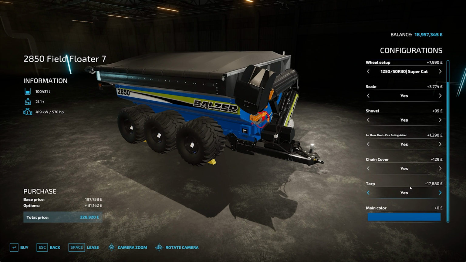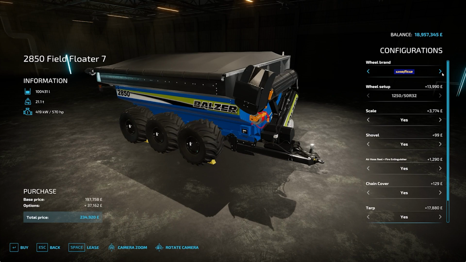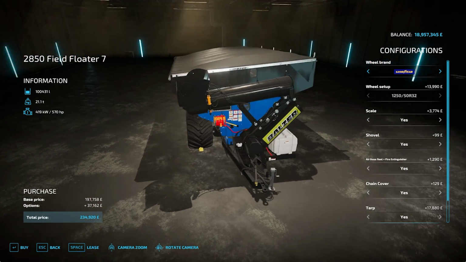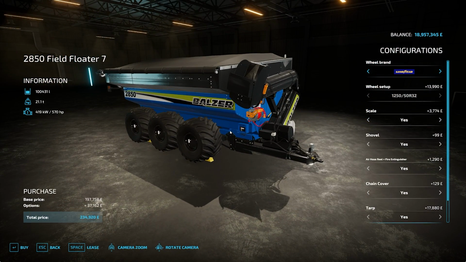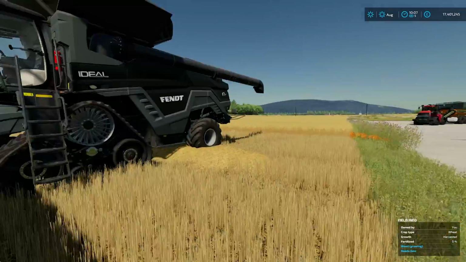So let's spec everything, just so you know what your most expensive options would be, and I think that is it. So there you go, 234,920 with all your options. Pretty cool.